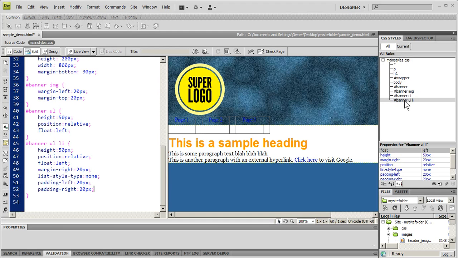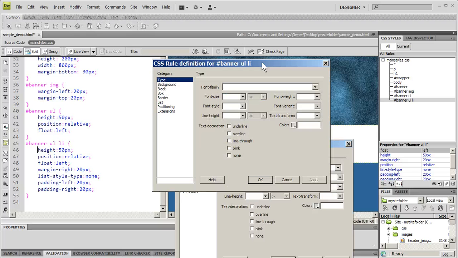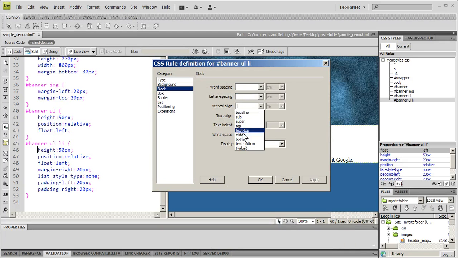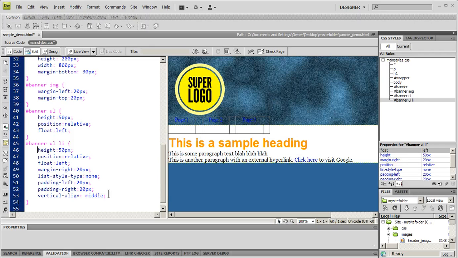I'm going to go into my banner UL LI because sometimes I forget certain things, and that's okay. I'm going to go to block here, and for the vertical alignment, I want these to be in the middle. Hit OK. There we go, and I can save that. I just want these to be vertically aligned.